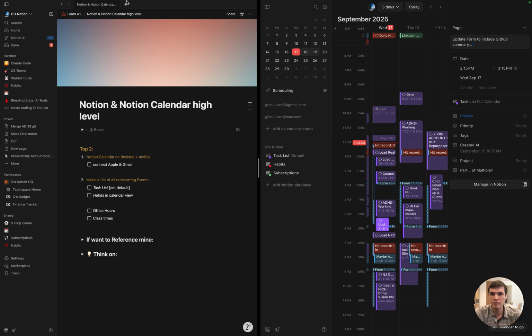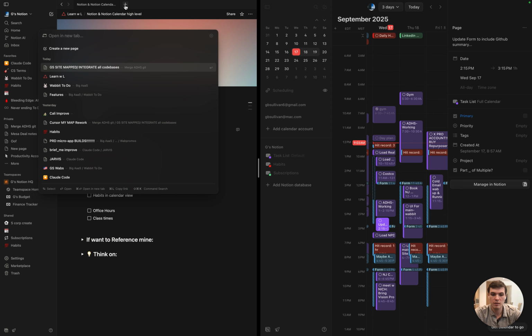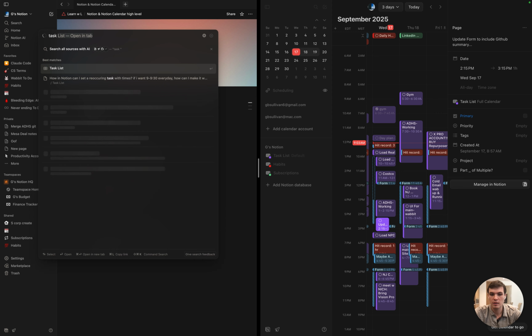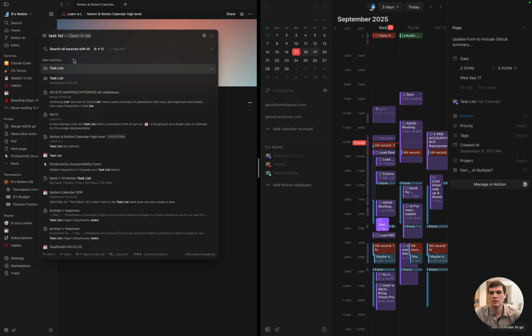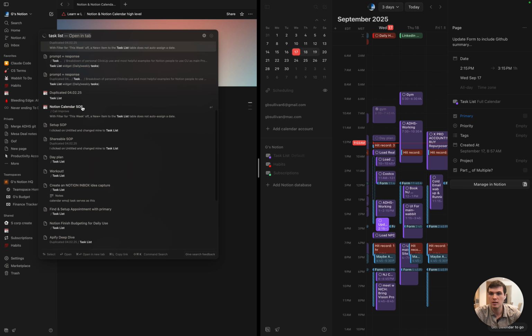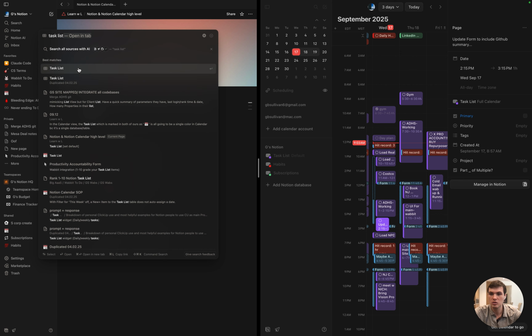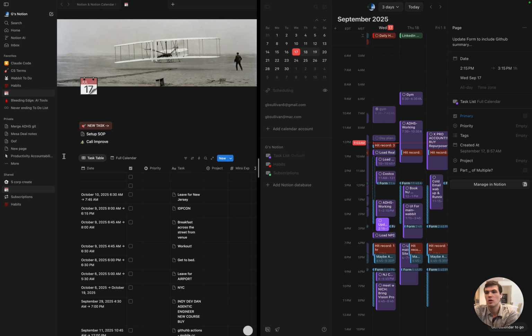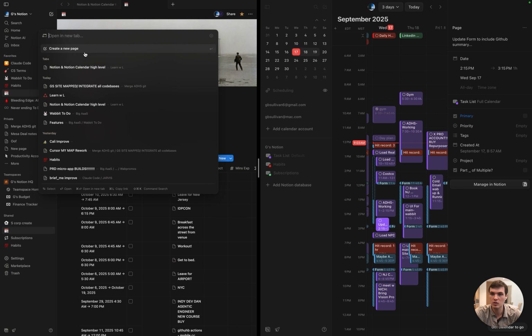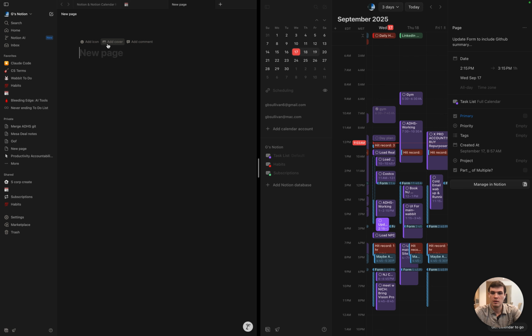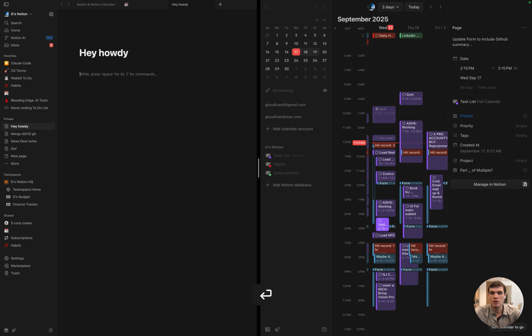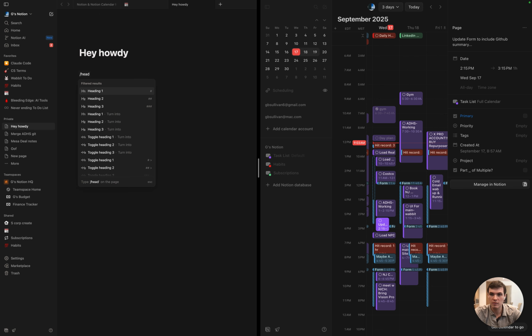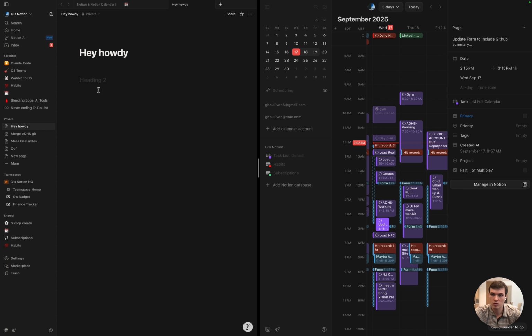The main thing you want to start with in Notion is setting up your first database. This is what a new Notion page looks like. If you have a new project, in here you can do stuff like forward slash. Once you understand that forward slash, Notion gets really easy.